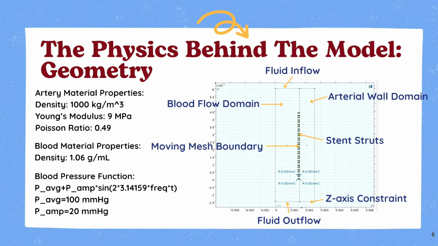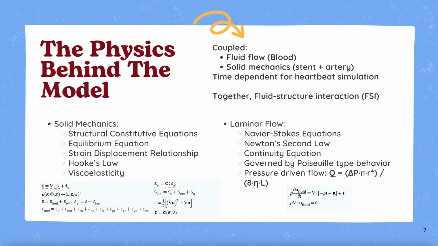A Boolean difference was added between the stent and fluid flow domain to help with later computations. The deformation domain, where the mesh would be moving, was set to be the boundary between the arterial wall and stent and the fluid flow domain. This way, the pressure of the blood would have an effect on the solid. For the stent and arterial wall, the structural constitutive equations were applied. They govern the relationship between stress and strain, deformation, and viscoelasticity in the artery and stent. All of their initial displacements were set to 0. We modeled blood flow using the Navier-Stokes equations to have pressure-driven laminar flow through the artery, with velocity and flow rates governed by relationships similar to the Poisson equations.